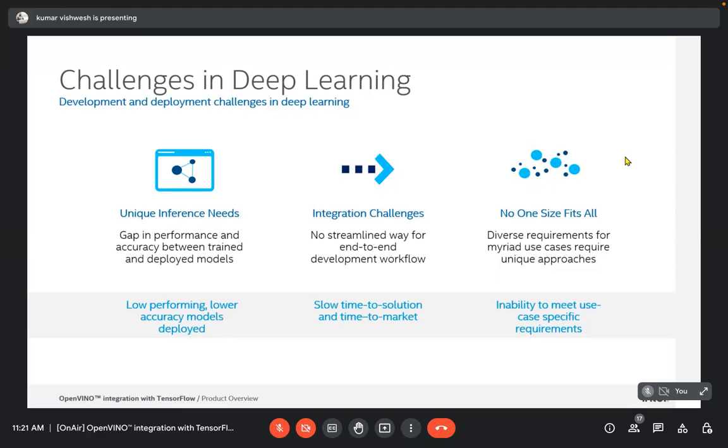There's no one solution, and there are different requirements. Sometimes you just need a CPU or a small device. Sometimes you need a bigger device, right? Based on your use case, there are different hardwares available where your model will run.